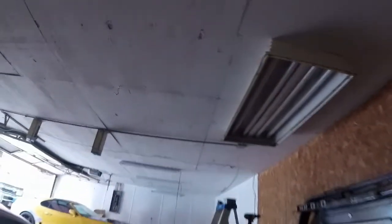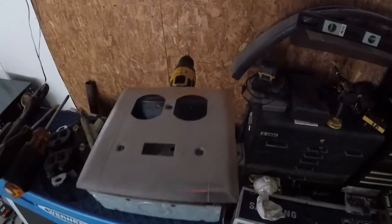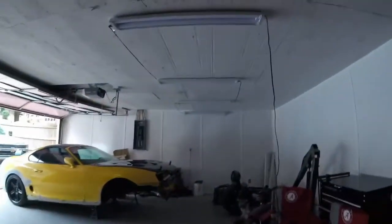So I'm going to try to add another 4 right along through here of those same LED lights. Take down this guy, and that'll probably be it for now. But I've got a place to tap for the power right there. It was pre-existing, and I got this little box here that has the plug outlets that I'm going to use. So for now, put you guys on a lapse and we'll get started.